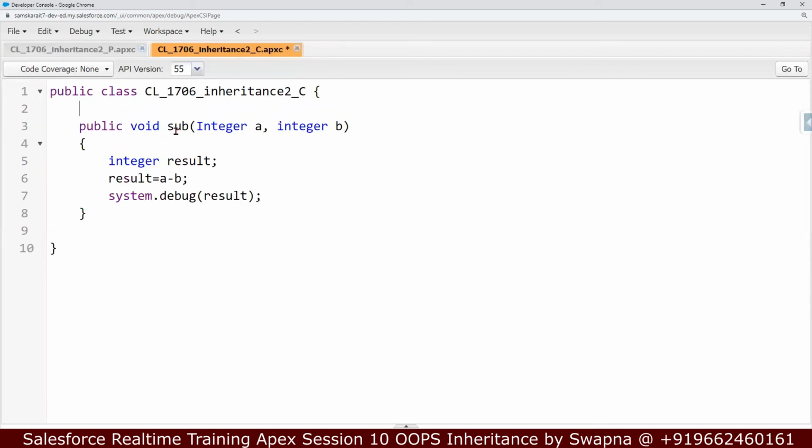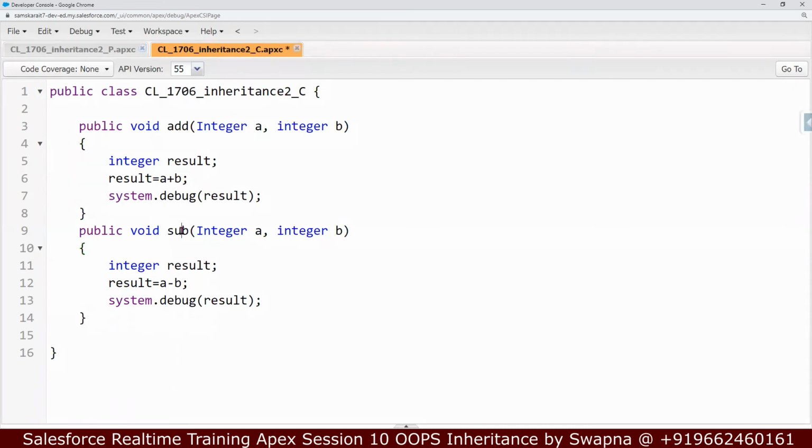Okay. Same method, same logic, basically the same business logic. But here, in the child class, I'll implement an addition and multiplication. Let's assume that these both are void. In the child class, these both do not have the access modifier.